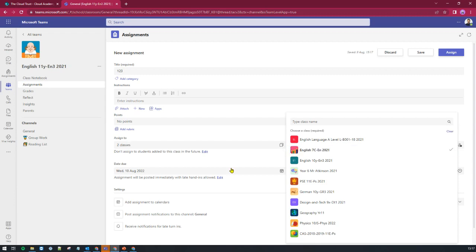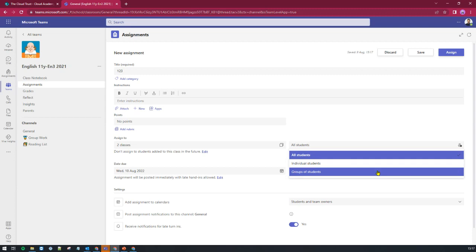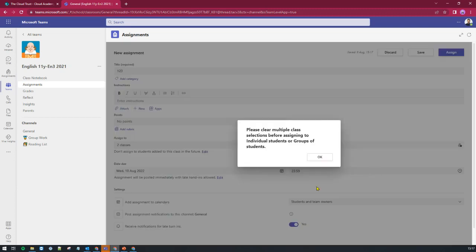So in this case, I could create an assignment for 2 classes, my year 11 English group and my year 7 English group. However, if I was then to try and set up a group assignment, it won't allow me to do it because it's going to be grouping 2 class worths of students, and at the moment it just doesn't do that. So unfortunately, when you're creating a group assignment, it is for 1 class only, not across multiple classes.